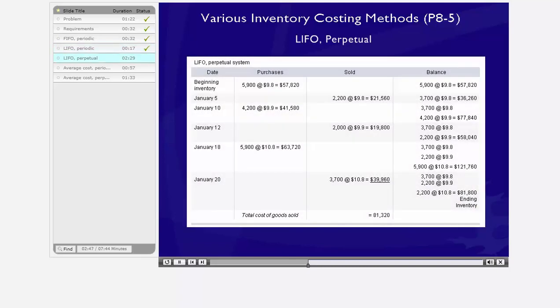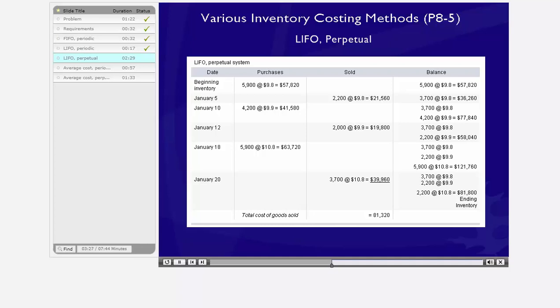Okay, next we take a look at the LIFO perpetual method. And when you use the LIFO perpetual method, or for that matter, any perpetual method, whether it be LIFO or FIFO, what we have to do is model the impacts and compute our balances so that when we have a sale, we know where to liquidate, or another way to say that is to know where we have to gather the right costs in the units from what just took place.